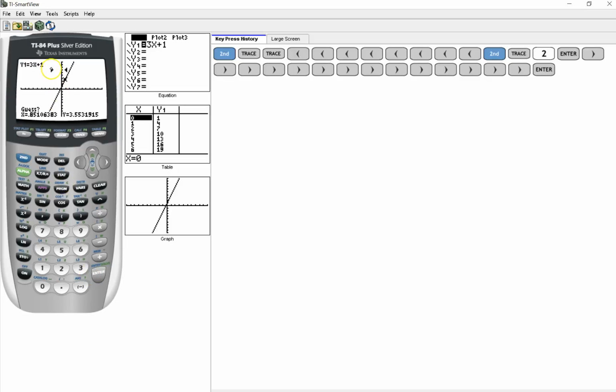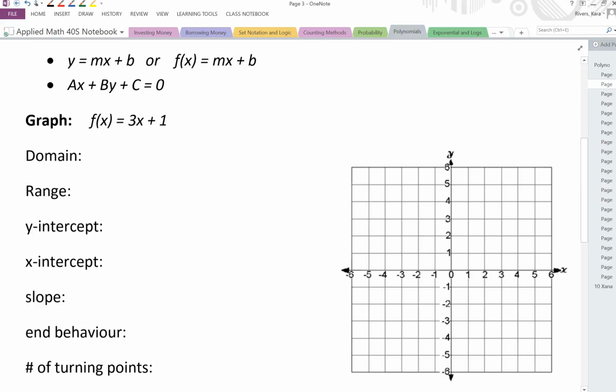Now you can see every time I hit enter, I got one of these arrows up here. These arrows are placed on the left and the right of my x-axis. And now it's going to say guess. I'm going to click enter, and the calculator is going to figure out where that x-intercept is. So my x-intercept is at negative 0.3 repeated, and 0. Let's put this on our graph. So if I go here, negative 0.3 and 0 would be about here. Okay, and I'm going to label that as negative 0.33. Just round it to 2 decimal places.